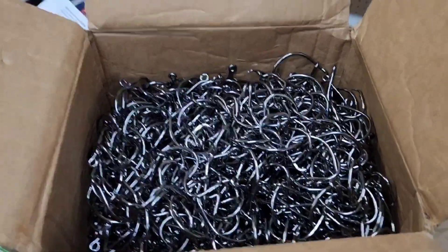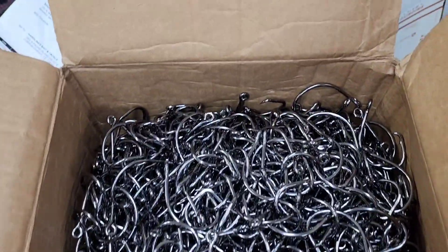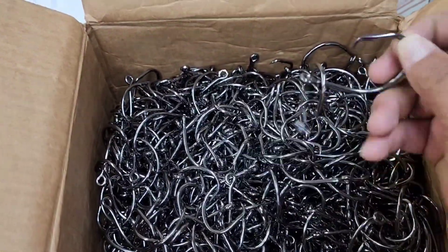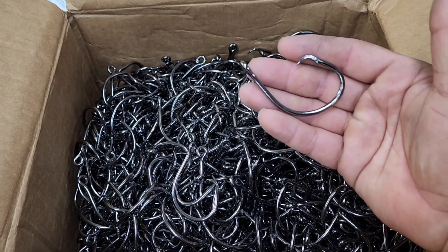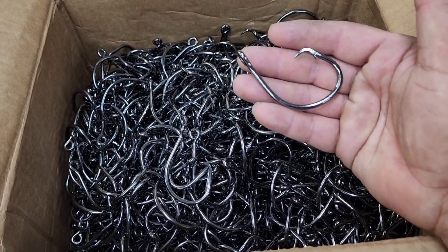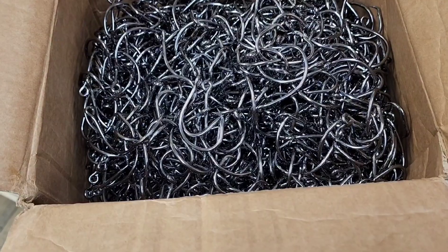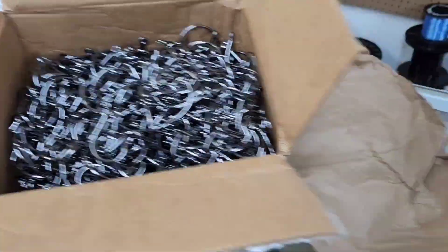Now you can see the rest of the work we're doing. Alright guys, so I just missed my introduction - I was opening boxes, and this is one of them. There's a thousand hooks in this box right here. This hook is actually similar to a 13-knot, a 15-knot, or a 16-knot depending on the manufacturer you get it from. We are going to be going through a major, major leader setup.